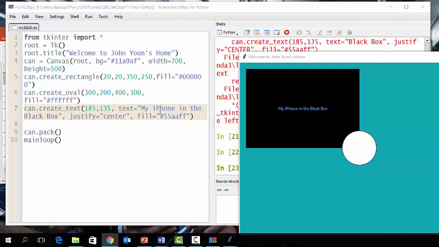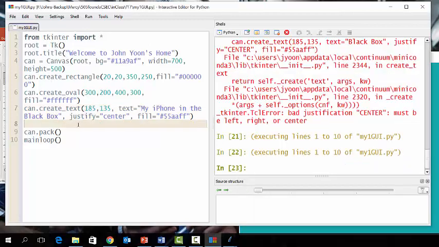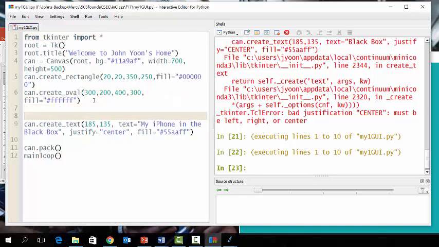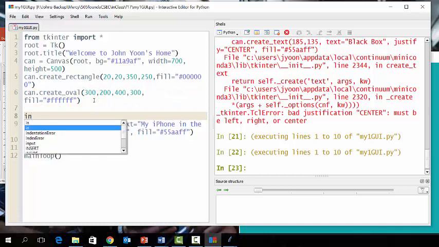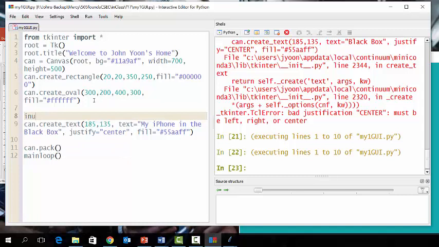So how can you do that? Here also, you can say somewhere here, I want to do it before you do the text. I want to ask the user to enter your name.